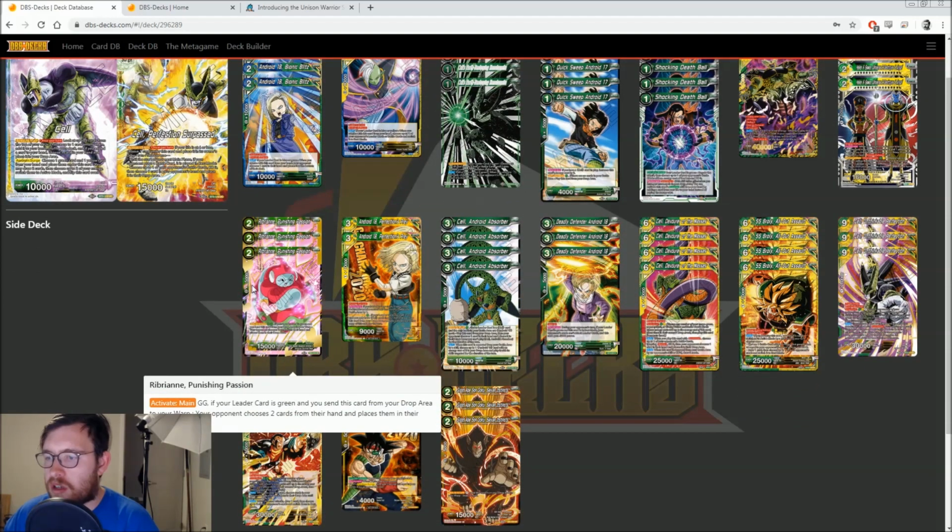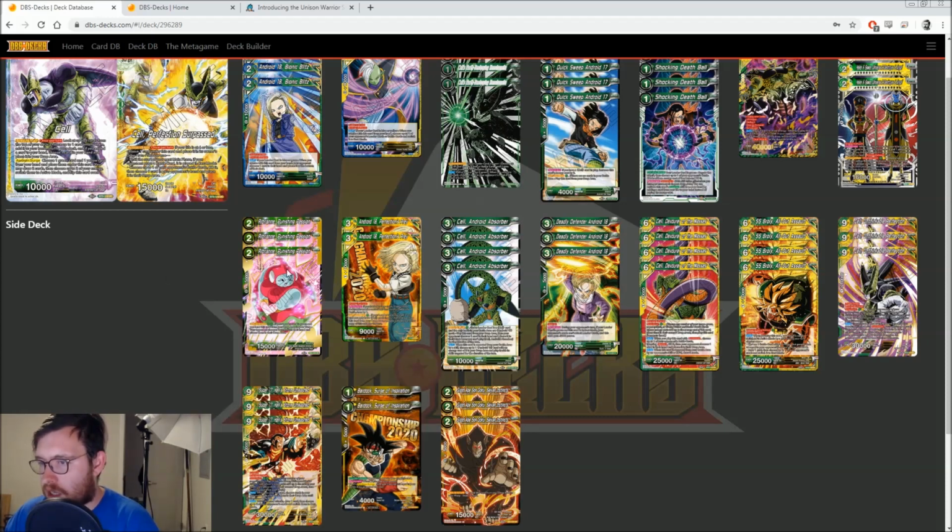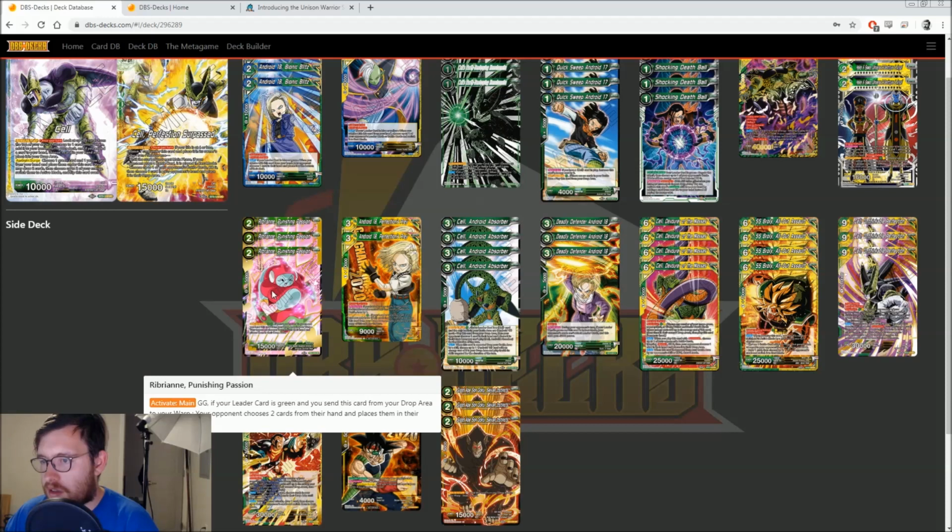For 2 green, if your leader card is green, you can send this card from your drop area to your warp. Your opponent chooses 2 cards from the hand and places them in the drop area. Just stupid good, being able to make them discard 2 cards for 2 green energy. You technically can go like +3 with this card if you shuffle it and put it in your drop area. So I guess it's not really 3, but this gets a lot of value.